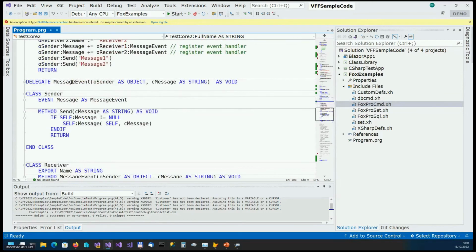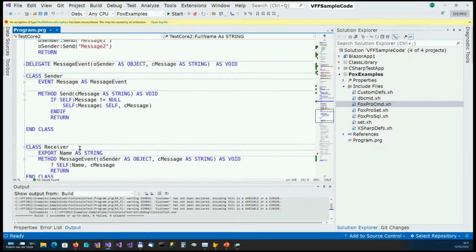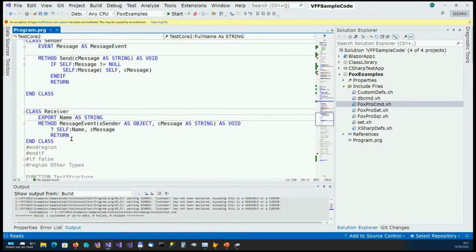So in this case, I have a class which I call sender, and it's going to send messages. And I have a class that's a receiver that will register itself as a sender to the sender, as in, please give me a message when something happens, I want to be notified. So in the case of events, you always have someone who triggers the event. In this case, that's the sender class. And we have someone who wants to receive events.